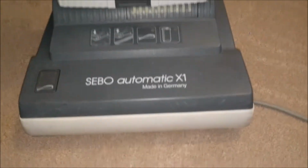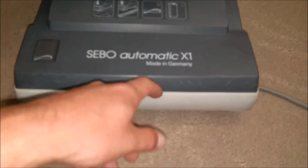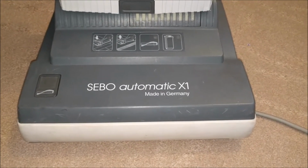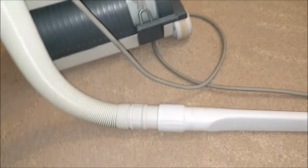I mean, my old SM2, remember that one? That was awesome because it had manual height, so you could knock it right down to a one and it would pretty much rip the carpet off the backing. But it's not too bad at all. Right, let's have a quick check of the tools. See what the suction's like.